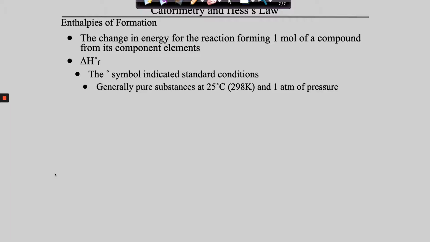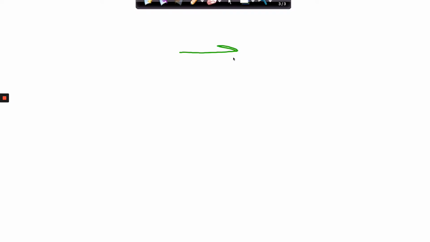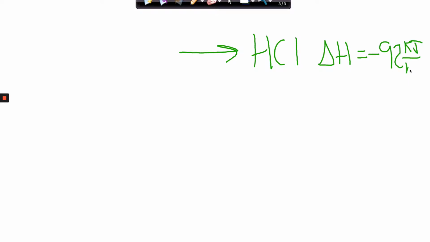But guys, what I would like to do is this. I'd like to make sure that you fully understand what this all is talking about. So for example, isn't hydrochloric acid on here? HCl. It's at the very top of the second column. So what does this mean when it says HCl and I'm just going to call it negative 92 kilojoules per mole? What does that mean? And the answer is this. When HCl forms, the delta H for this is negative 92 kilojoules per mole.